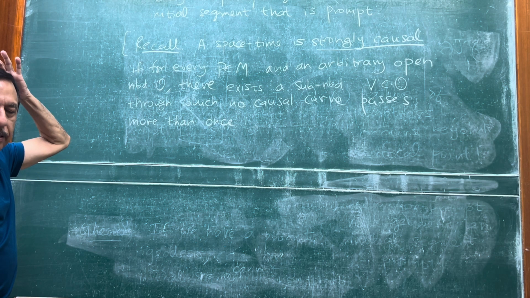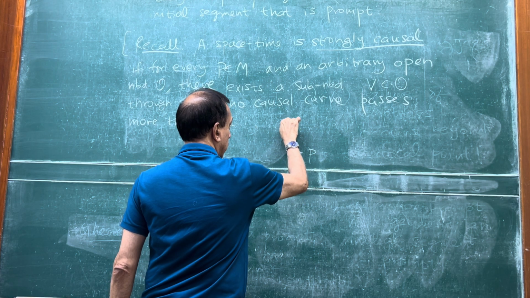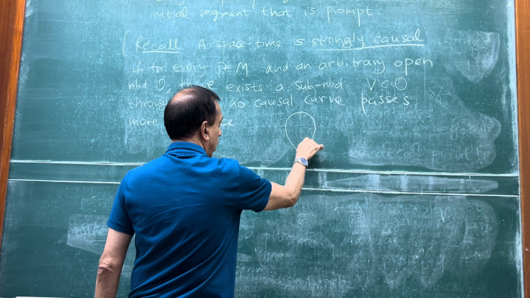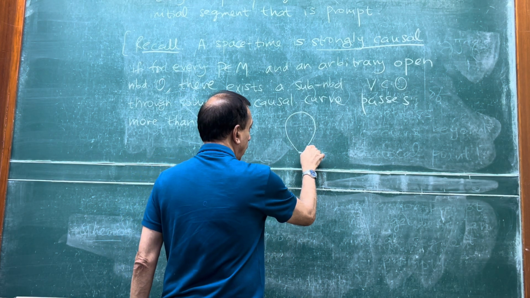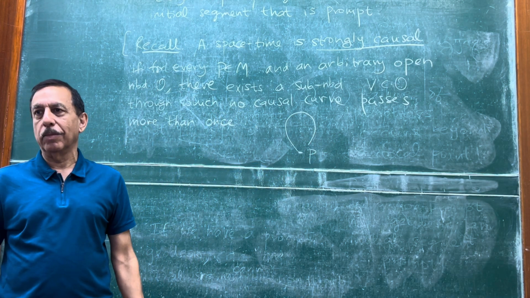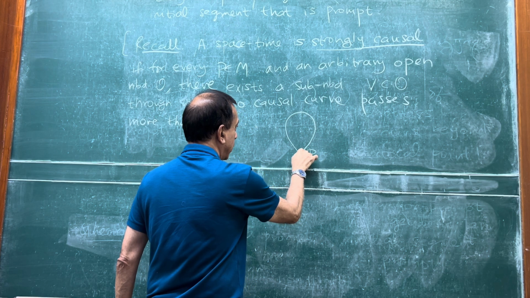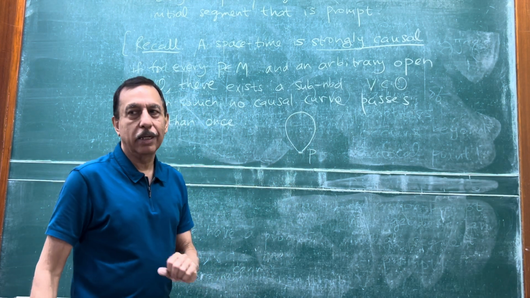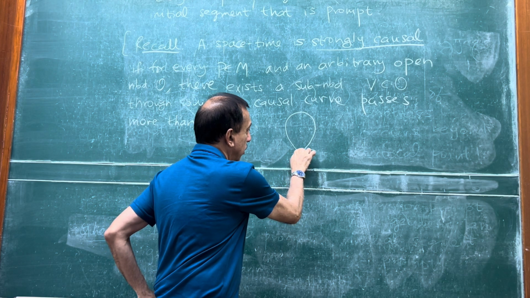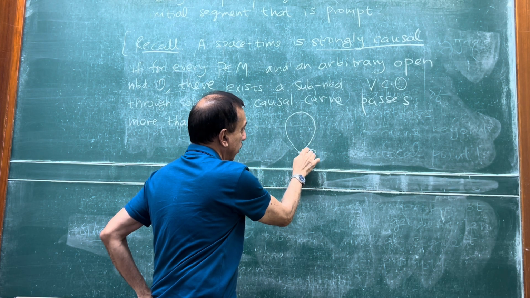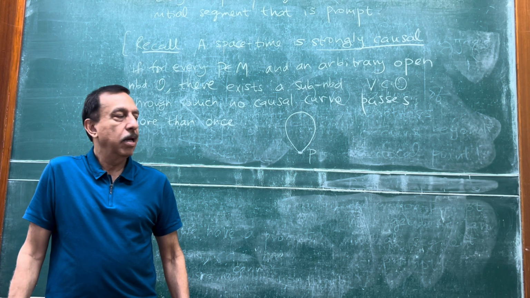Before I try to illustrate the general situation, let's imagine we have the following situation. We have a point P and we have a causal curve. Now, of course, in this diagram, it doesn't look like it's causal because it's going forward in time and appears to be coming back, but it's some weird manifold, maybe it can do that. If it would come back to exactly P, we would just call it a closed time-like curve, okay? But supposing it does the following thing, it comes back and then it slowly kind of runs out of energy just before reaching P. But not before reaching P, it comes arbitrarily close to P. So in a way, you can say that this point is connected on this side, but these two are not joined very precisely, okay? But arbitrarily close.